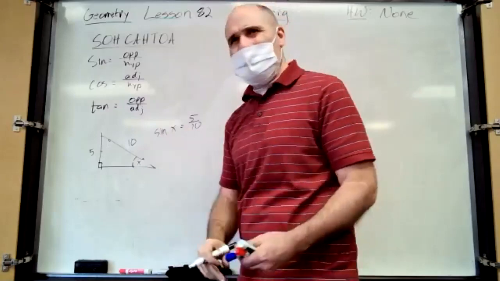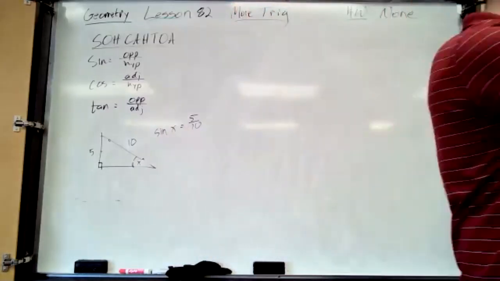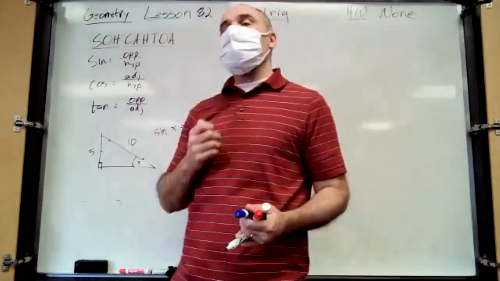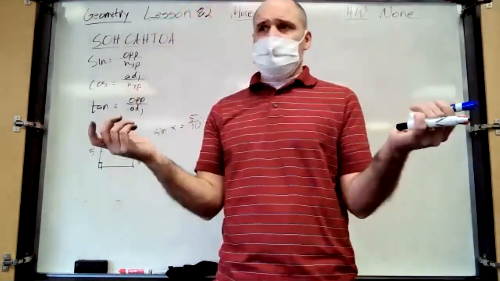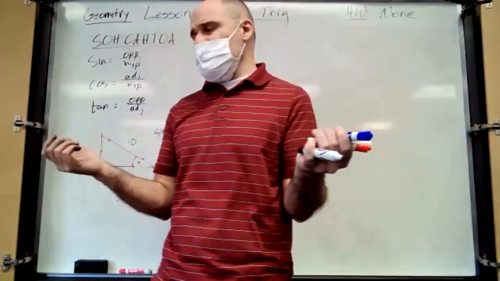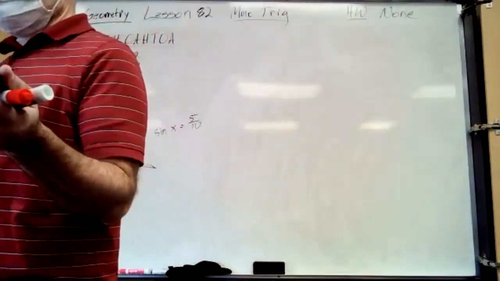So now how do I solve for x? Remember, when you solve for something, the 3 principles of solving equations, the main goal is to get the variable by itself. To eliminate, you have to do the opposite operation. Well, what's the opposite of sine? You don't know. What's the inverse operation of multiplication?